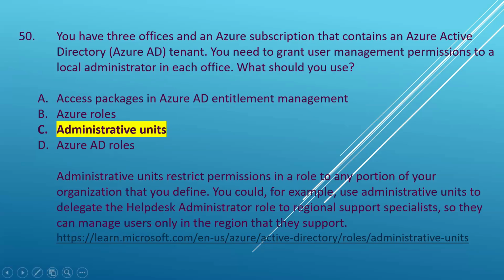Administrative units restrict permissions in a role to any portion of your organization that you define. You could, for example, use administrative units to delegate the help desk administrator role to regional support specialists, so they can manage users only in the region that they support. You can refer to this link to understand more about administrative units in Azure.